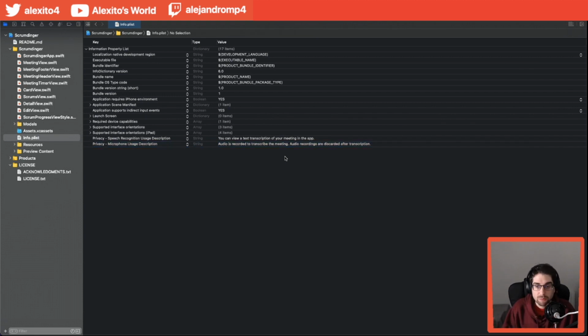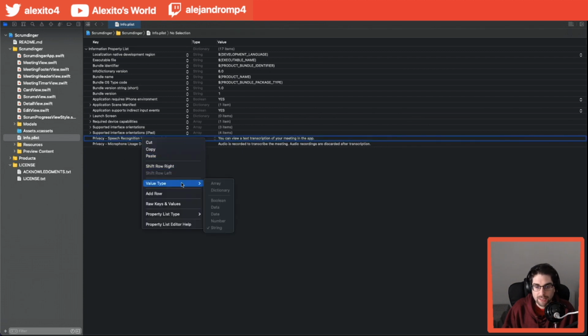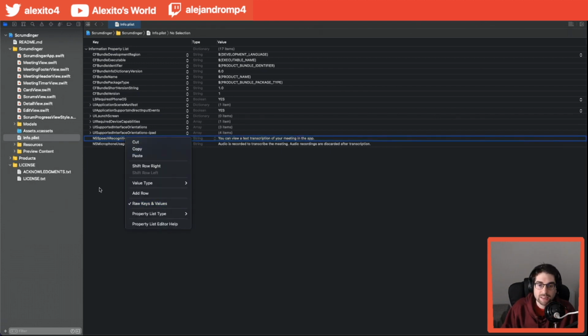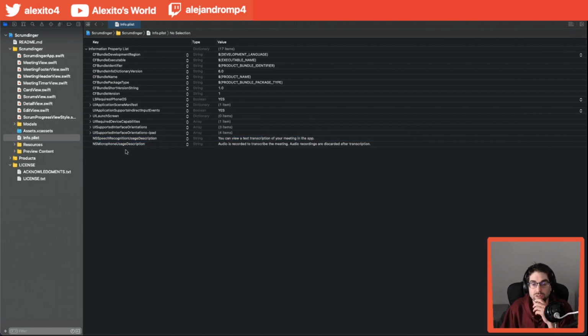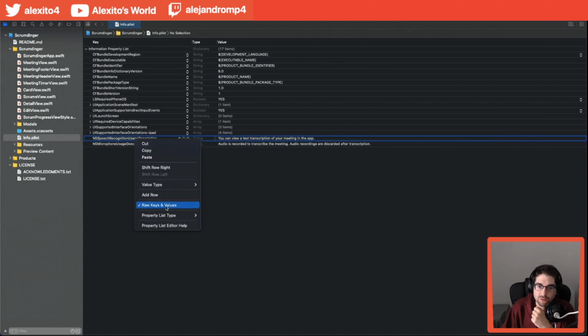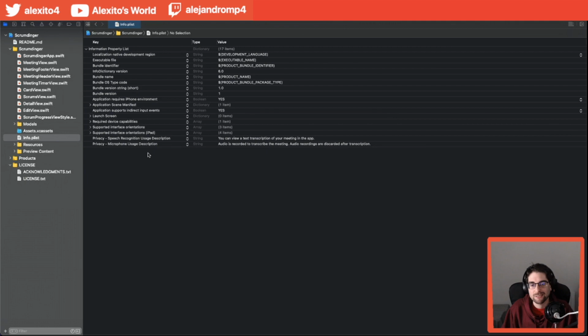And as another piece of advice, you can use localized strings, and basically these entries have a key. This is a nice description, but if you switch to raw keys and values, you see the underlying key of the property file. That's the string key that you can use in your localized strings, which I think is InfoPlist.strings, and that allows you to localize this for all the languages. But it's quite nice to actually write a proper description when you are looking at this file.